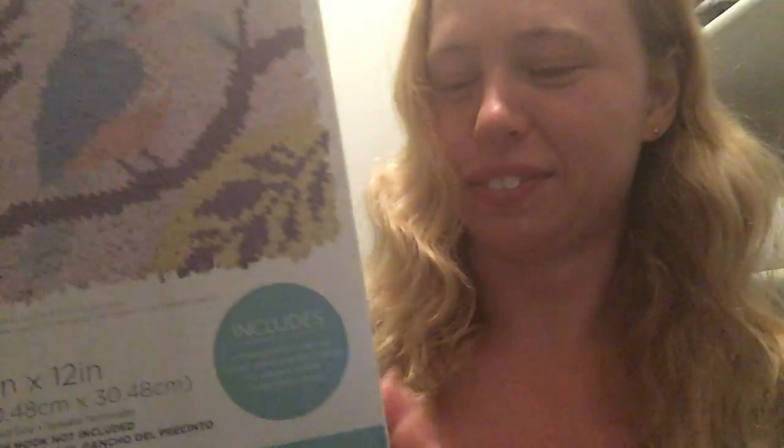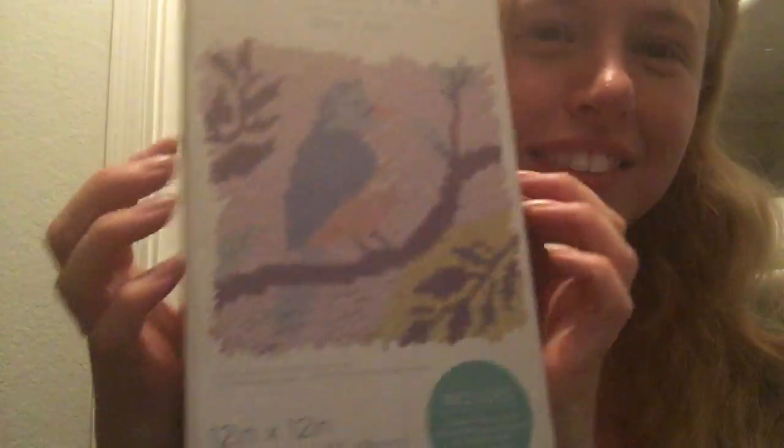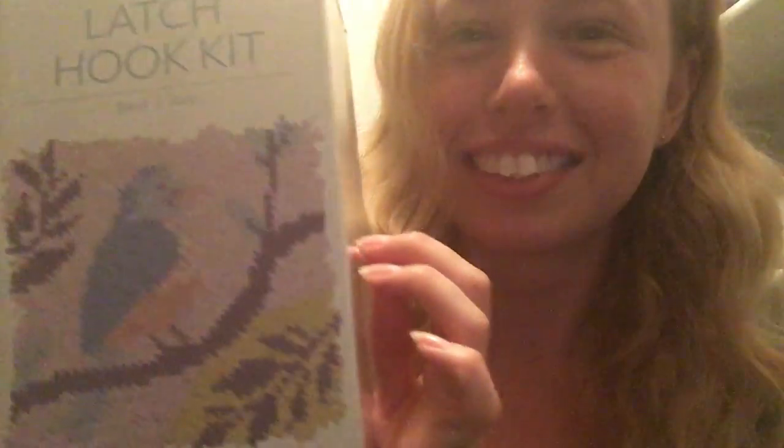By the end of the year I would love to learn how to knit. I'll show you my progress so far. When I started doing this I realized I was actually off by a color, so it's slightly off, but I think it will still turn out really well and pretty.